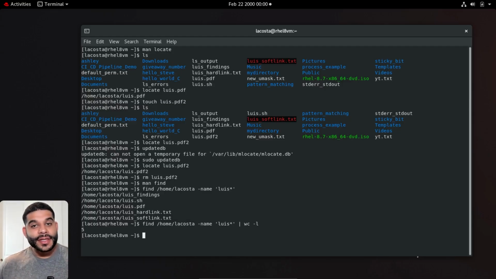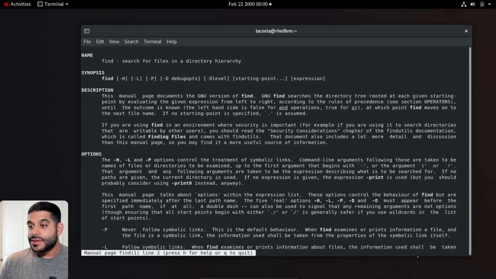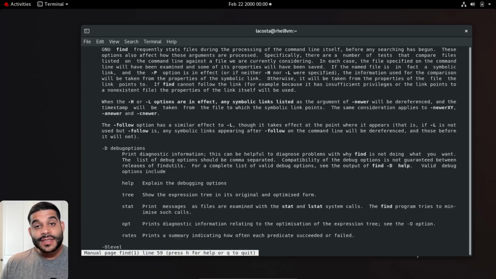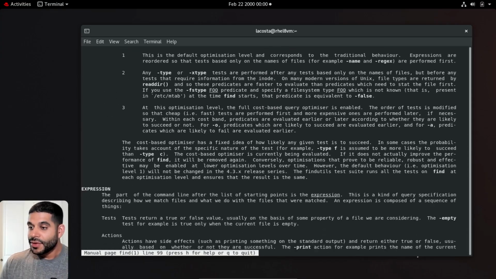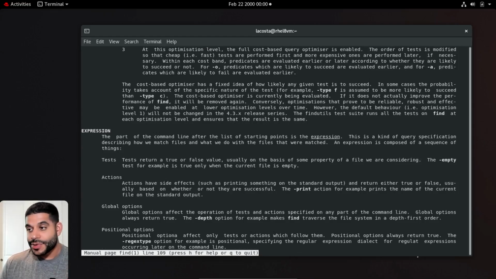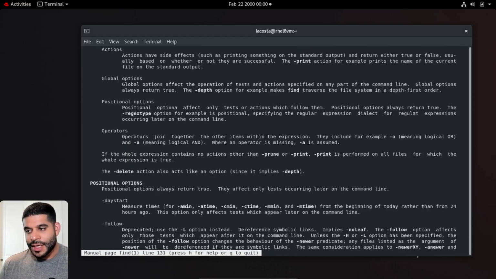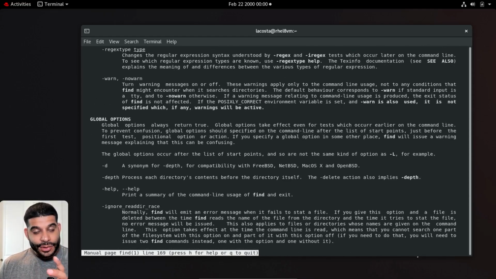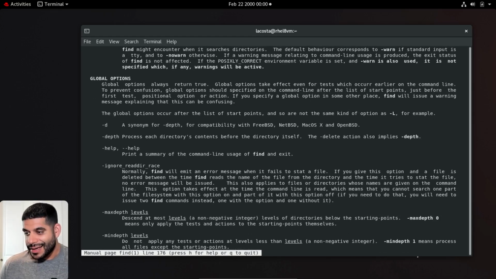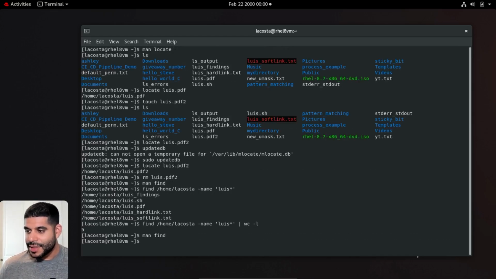Let's go through some of these other examples, and some of these examples are actually going to be in the man page. So meaning that if we were to go ahead and type man find, you can go into the options now, and you can see some of these options are going to be very, very critical for some of the actual examples that we're going to do. I'm not going to do all of the examples that you're going to see here in the actual manual page, but I will do some of them that we will commonly see.